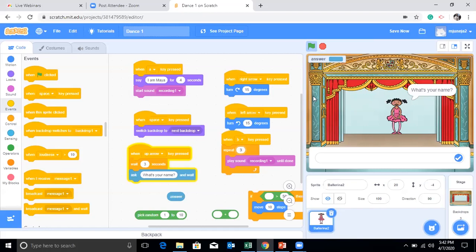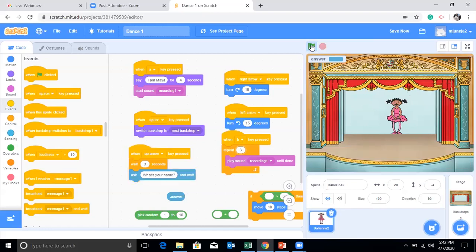So let's see how it works. If I press B here, see, it repeated itself. She repeated herself for 3 seconds. So you can record whatever you like, or do it for anything.